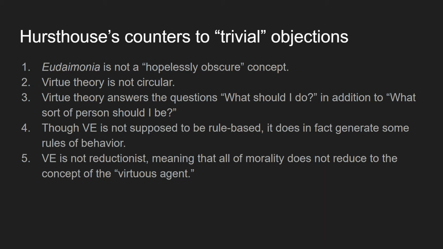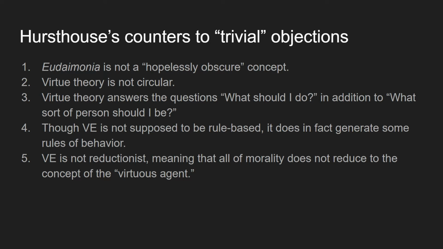So she says these 5 common trivial objections can be dealt with really quickly. And this is page 306, 307. Some people say eudaimonia is hopelessly obscure, and you might have thought that from my very first attempt at trying to describe it to you. What can we possibly mean by human flourishing, and how would it be universal to everybody?